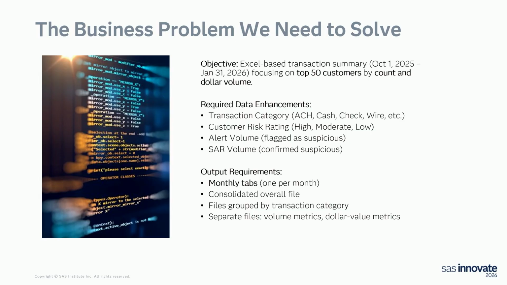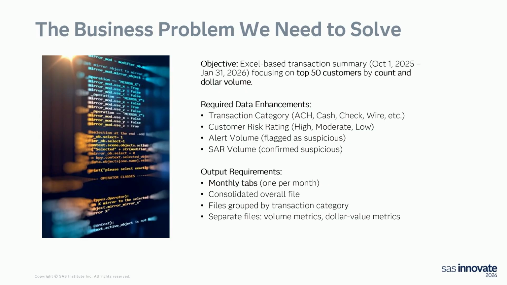Next, I want you to provide some AML information, so around the alert volume. For those that are not aware what an alert is, an alert is what the model has gone through and determined as being suspicious. It may not actually be suspicious, but it's something that the model has indicated needs further review. And then lastly, our SAR volume. For those in Canada or elsewhere, it's STR, but for the US, it's SAR. In this case, this is where that alert has actually been determined as suspicious.